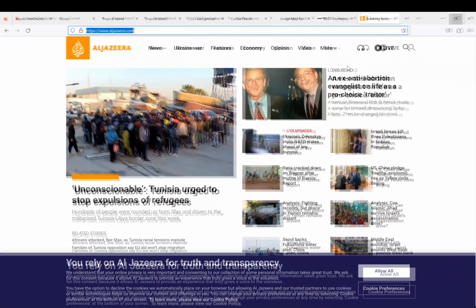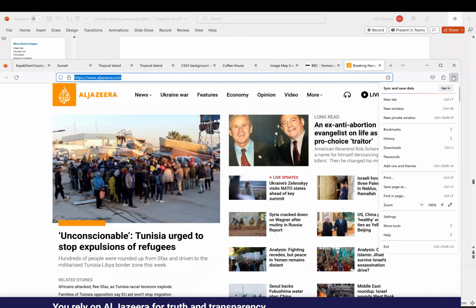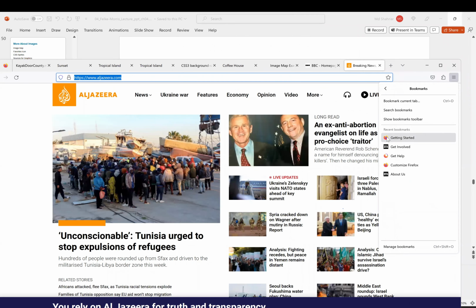If you bookmark this page, it will be displayed on the bookmarks.